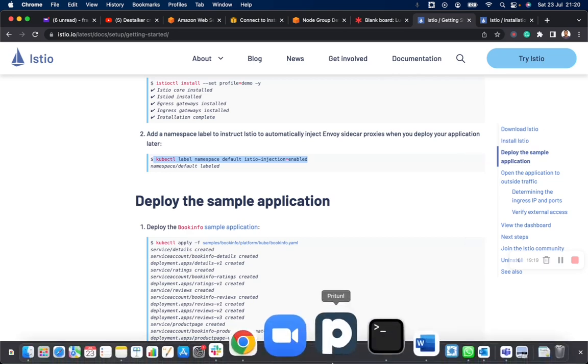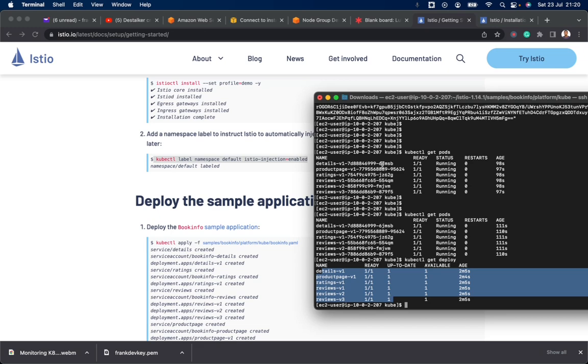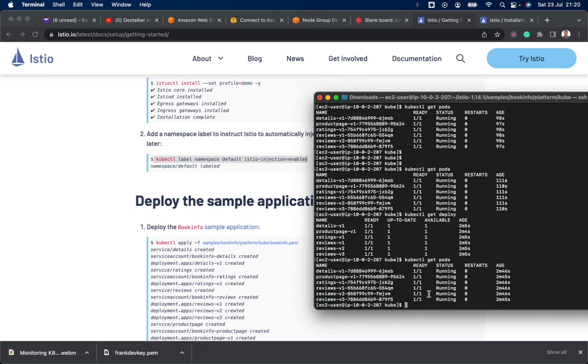I just wanted to show you the sidecar in action. So far, get pods, there's no sidecar. The moment I inject the sidecar in my namespace, it's going to automatically attach another replica to this pod, so that at the end of the day you start seeing two of two, and not one of one, because I've already attached the sidecar.